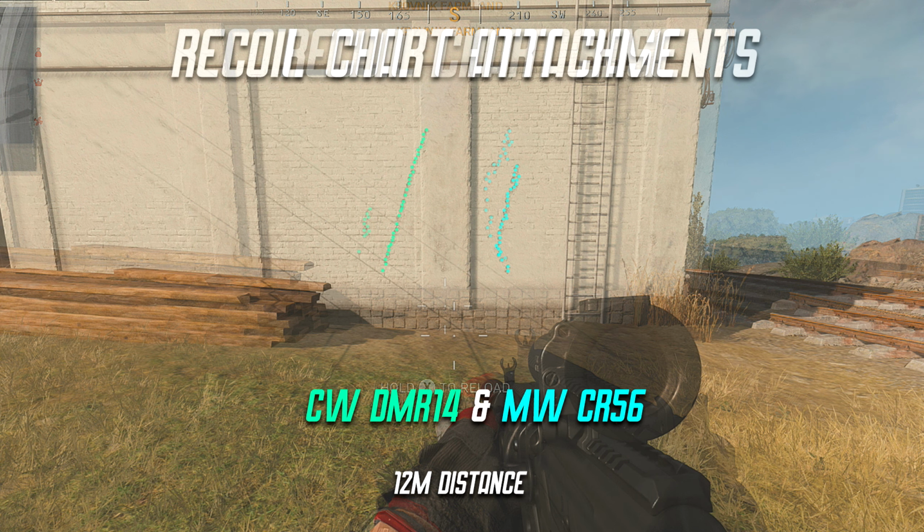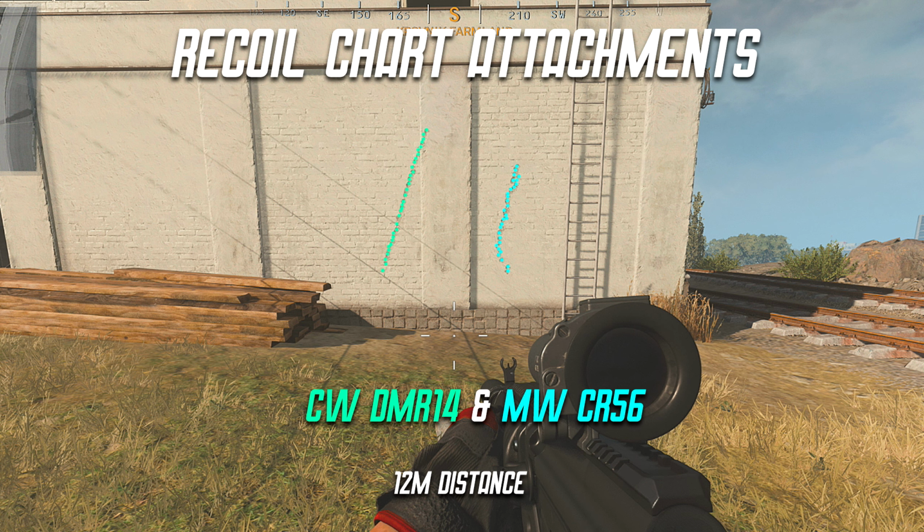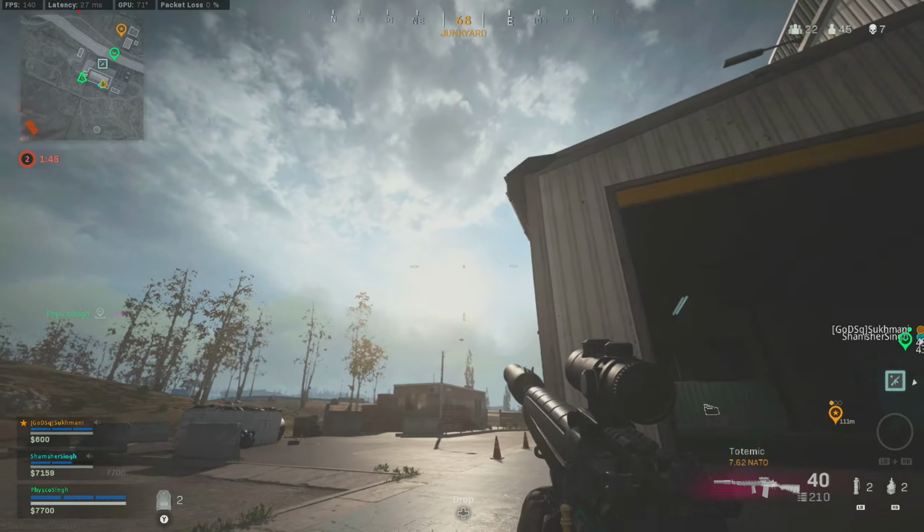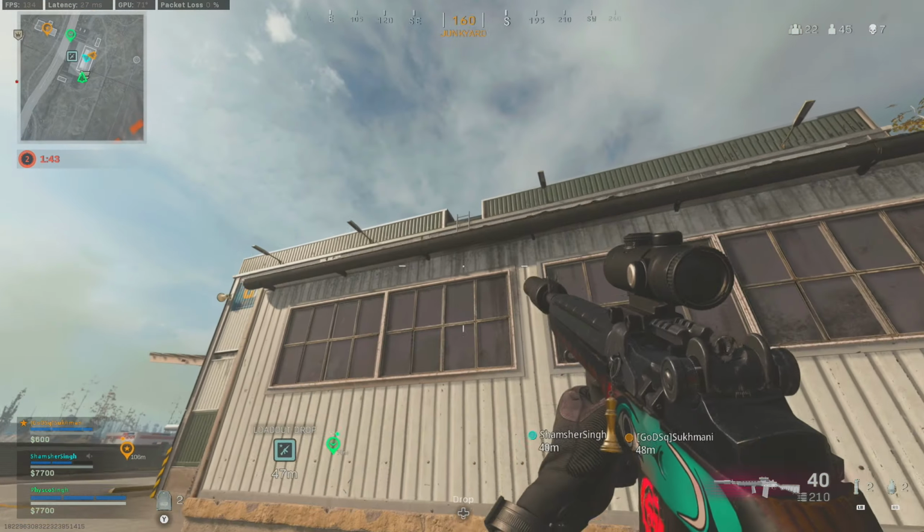Now we have the recoil with the attachments added, the DMR on the left again and the CR56 on the right. You can see now with the attachments added a significant increase to the DMR's recoil. Keep in mind now you're firing 40 bullets instead of 20, and then for the AMAX you're firing 45 bullets, and you can see the recoil for that gun is very similar to its base weapon. Overall, in my opinion, it's going to be very easy to land shots with both of these guns.